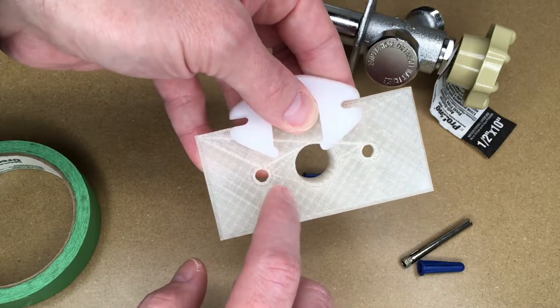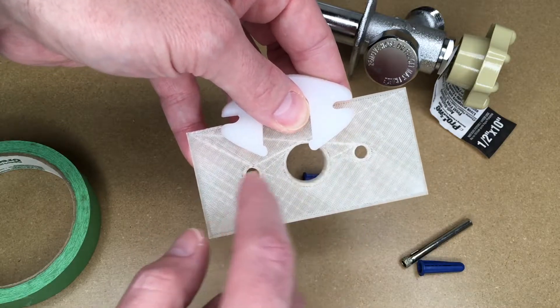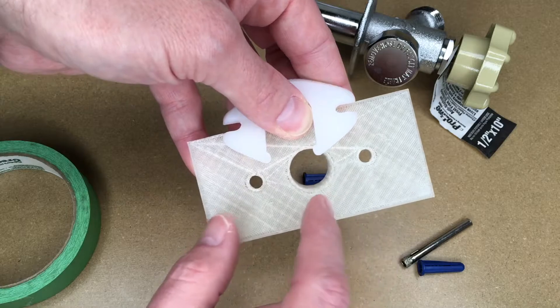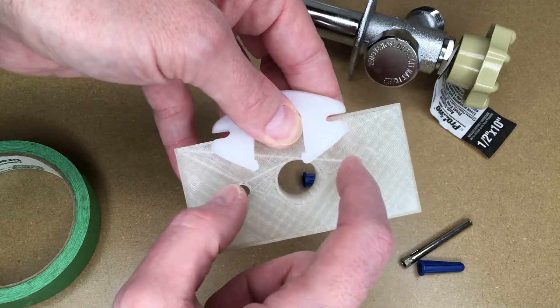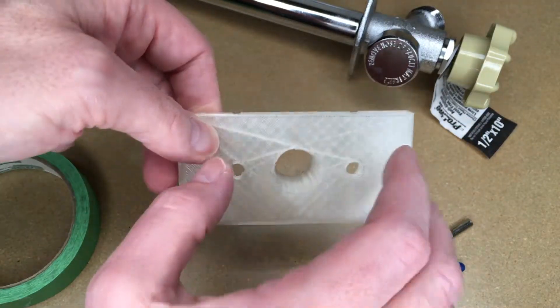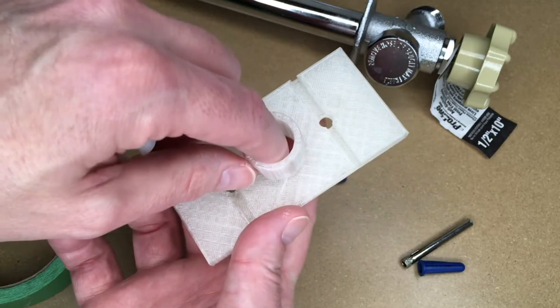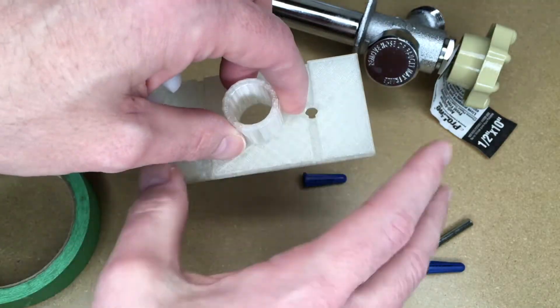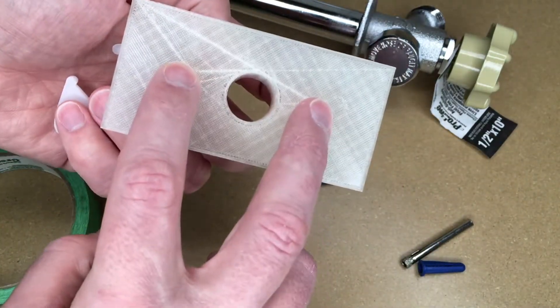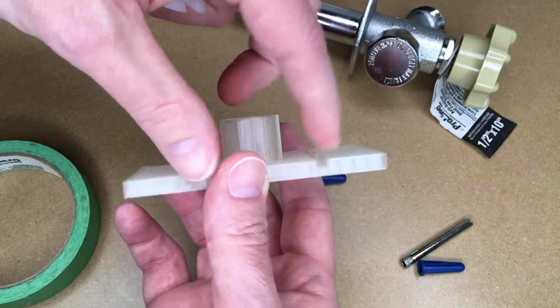So this is a drill guide. You can see this fits over here. This is two inches between the centers of these holes. I drew this up in Tinkercad — I placed one hole, then copy and pasted the second one and moved it so it was two inches away edge to edge, then grouped them. I created a flat plate, centered the two holes on it, and also created a cylinder with a hole in the middle, all centered. I also put these grooves on here the same way I did the holes.